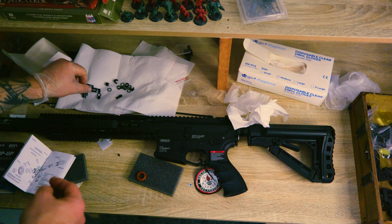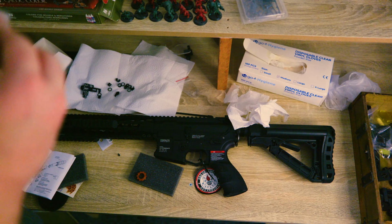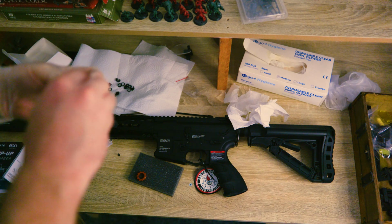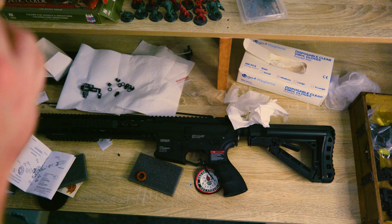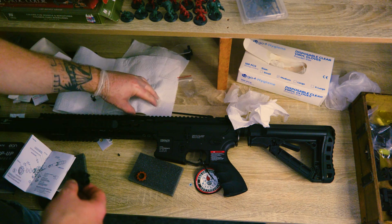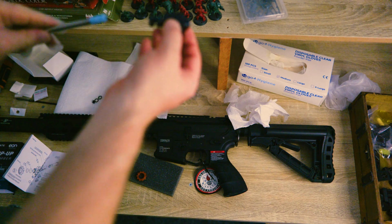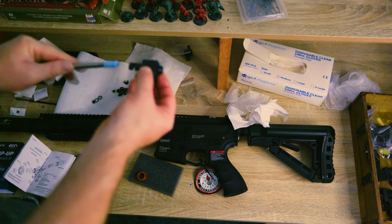Right, so let's try and get this sorted out. So in this kit you have a little circle bit, which is where the rubber sits. Now this is a flat rubber. Now I've got the barrel, I should really put the hop-up into the barrel.